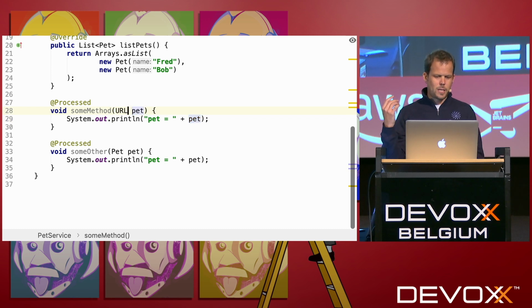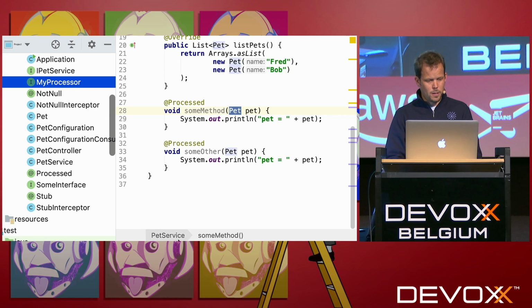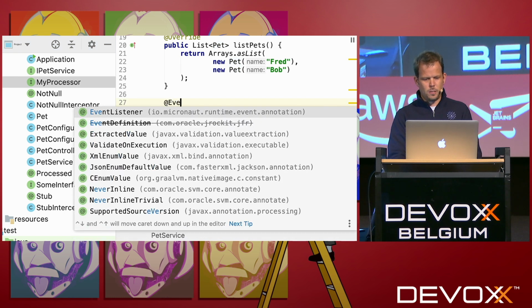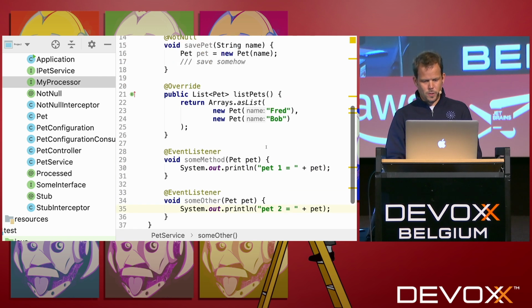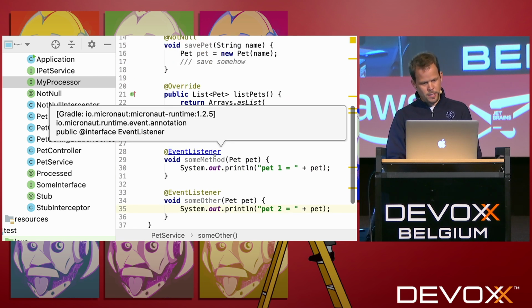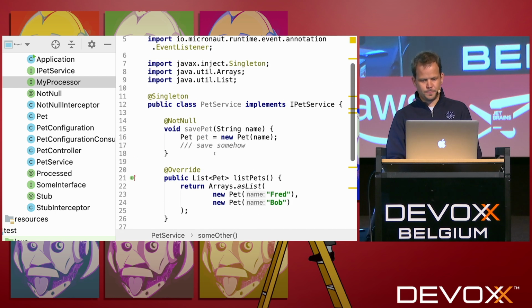But in terms of how this is actually used, this is exactly how event listeners work in frameworks. So instead of this, what I can say is this is an event listener, and this is an event listener as well, and they both listen to the pet event. An event listener is a Micronaut annotation that you can add.